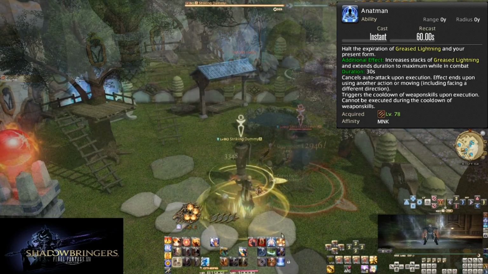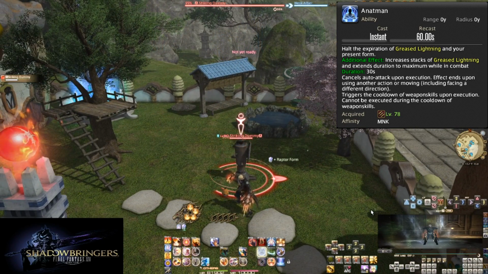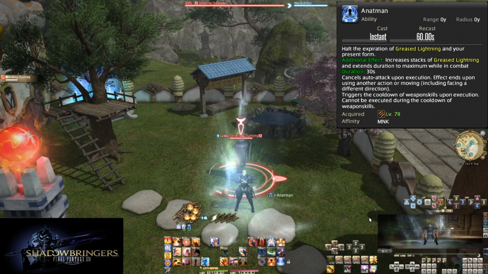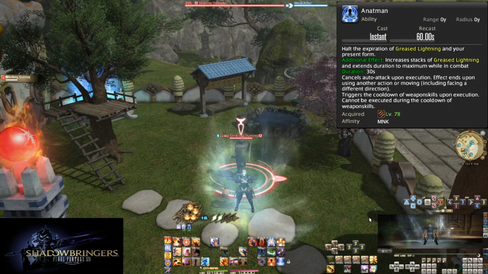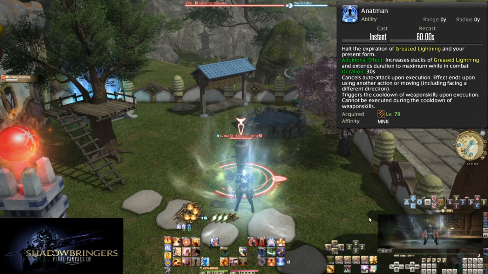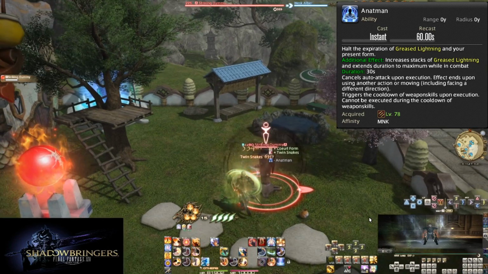Just be careful not to use Tornado Kick in a situation where you can't get all of your stacks back before you have to start fighting again. One other note, Anatman works on the server tick, just like dots, so you will gain stacks and refresh the timer every 3 seconds.